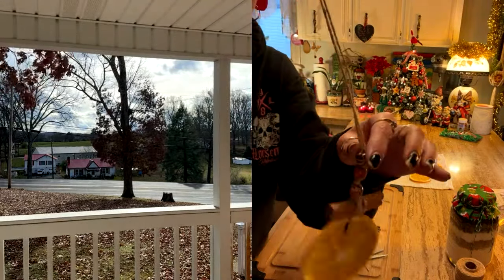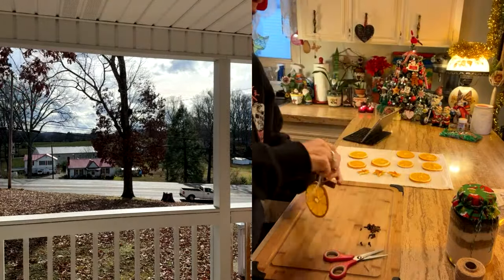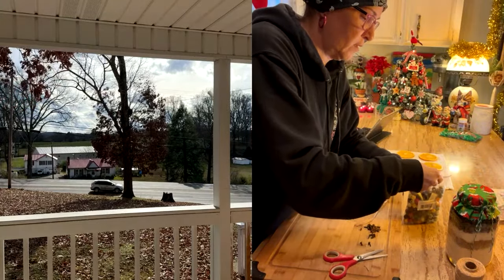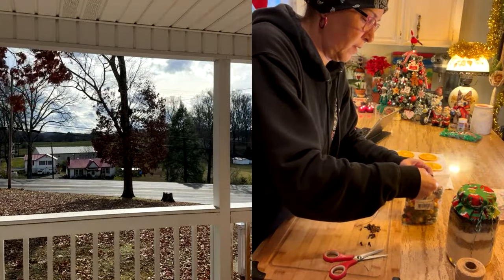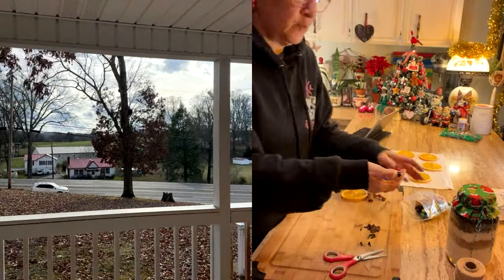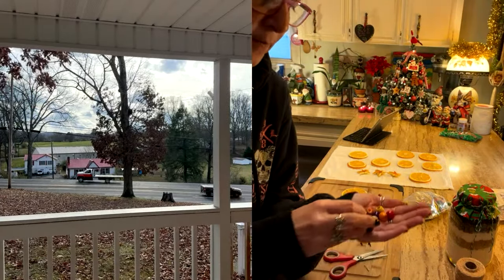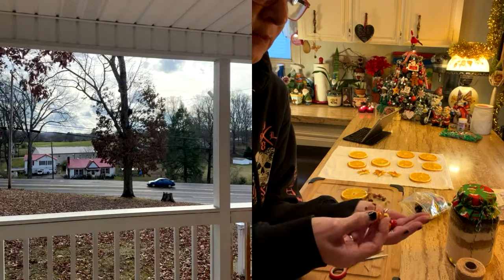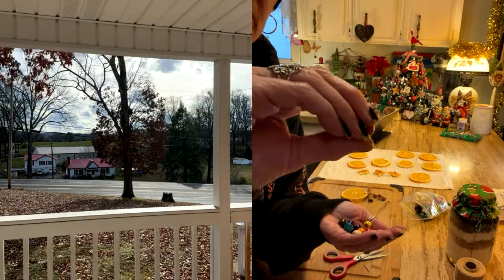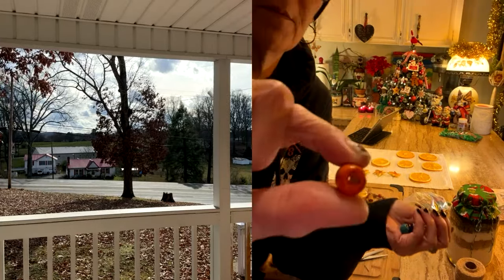All right, so I just put the last bead on there. And you can do plain beads, like I have these beads as well. And really, these are all like macrame beads I'm stealing from, by the way. Precious macrame beads. And like you said, you can go to the Dollar Tree or Dollar Store, and they've got this stuff for, you know, 20 for a dollar. I didn't get these at the Dollar Store, but those are nice.